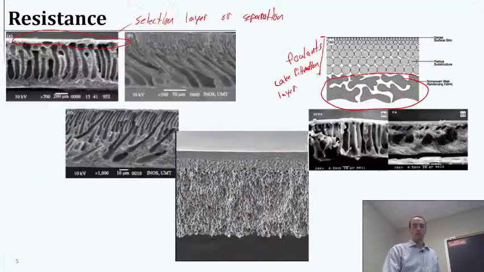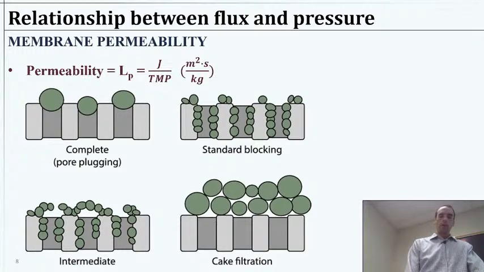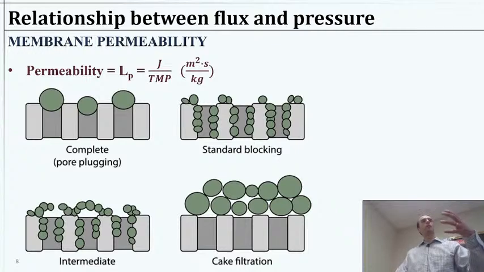To get some value of flux, we have to overcome that resistance, and that resistance will be inherent in the membrane plus whatever's fouling. So if we can clean the membrane and keep it pretty close to the original design, that's going to be either more flux or less pressure. So in either way, we're more efficient with our process. So membrane cleaning is pretty common and will happen often with a pretty high frequency. Maybe every 30 seconds there's a small backwash pulse, or maybe some agitation physically to help knock off any cake layer.